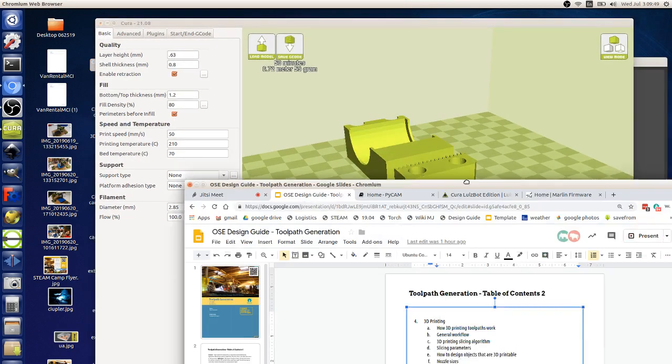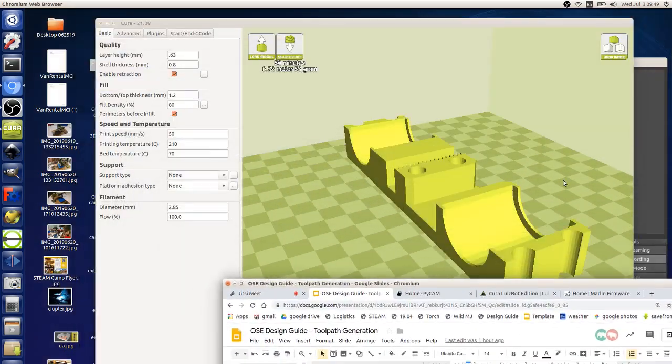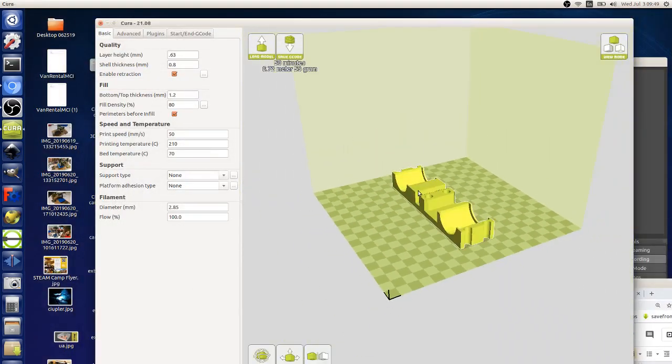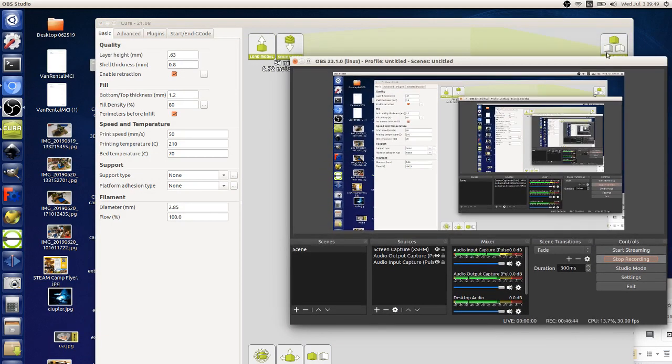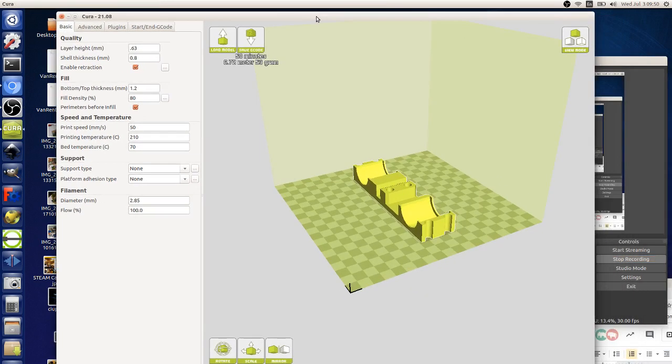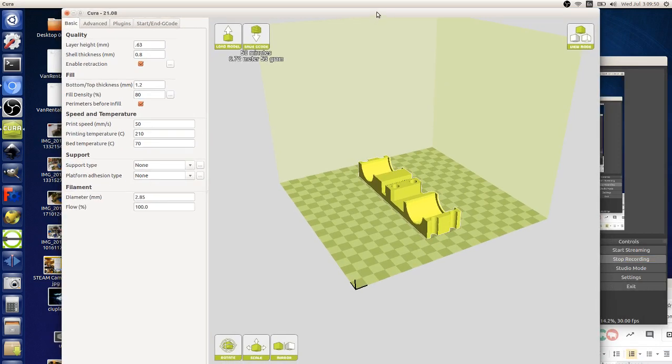So that's Cura. I do recommend Lulzbot because it's actually really cool. When you pop in an object, it kind of bursts with visual effects. It looks nice and it's actually way faster than that. It's optimized for Ubuntu and Debian. When I was using the original Cura on my computer, it would take forever to slice things. In a Lulzbot edition, if you're using Ubuntu, it's much faster. I actually don't know if it's fast on the PCs because I haven't used that.